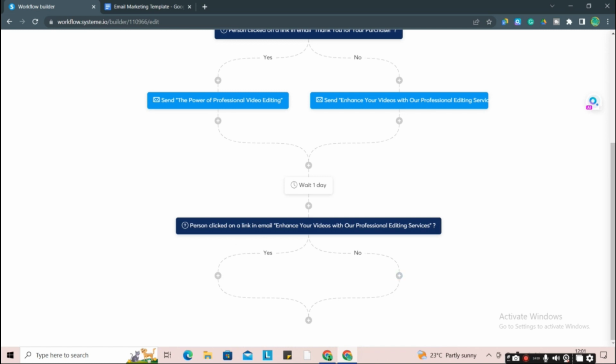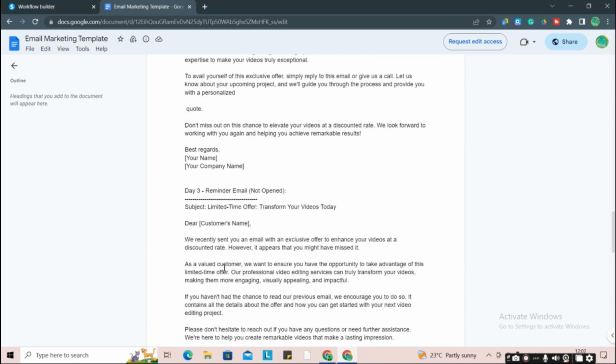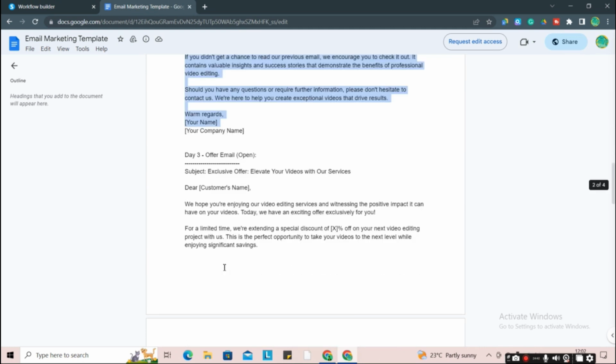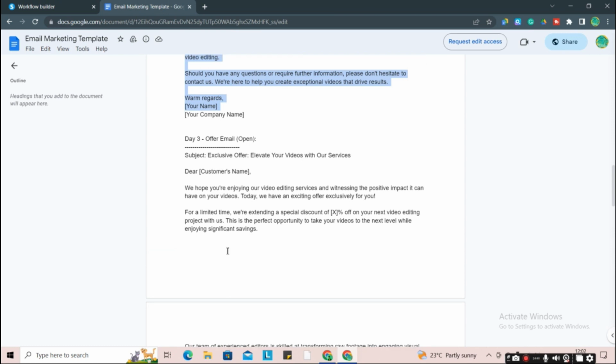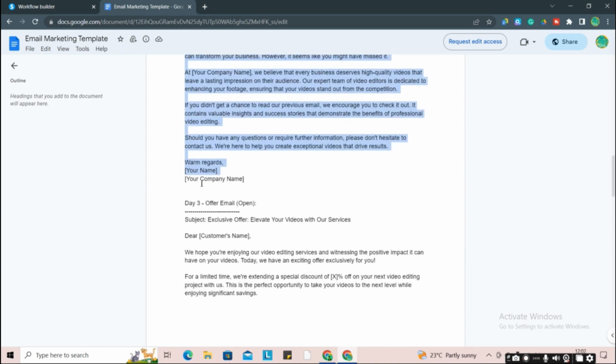If he opens, he will get this mail. If he does not open, he will get this mail. So basically there's email marketing happening every time, whether he clicks or not. There is an email that's going, like an offer, like a story. Maybe you have another product that's coming in. So there are many things that you can do in this. Let me just copy this and paste it right there.